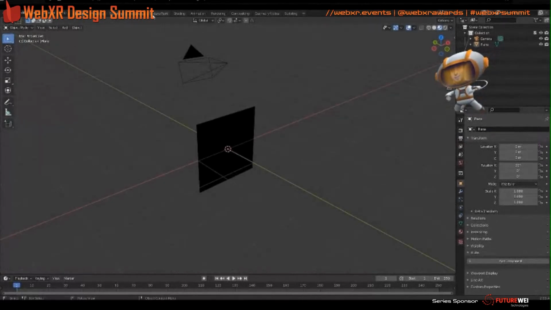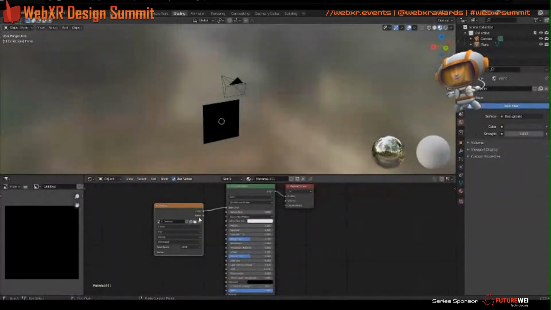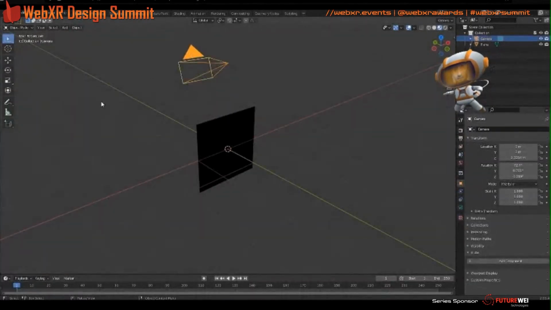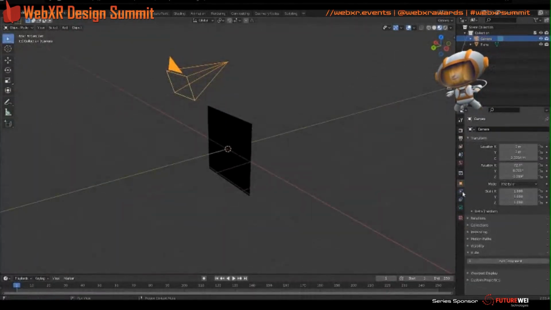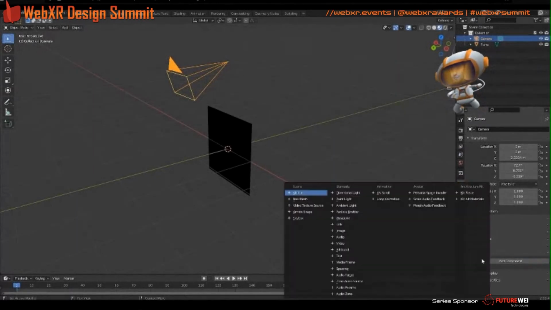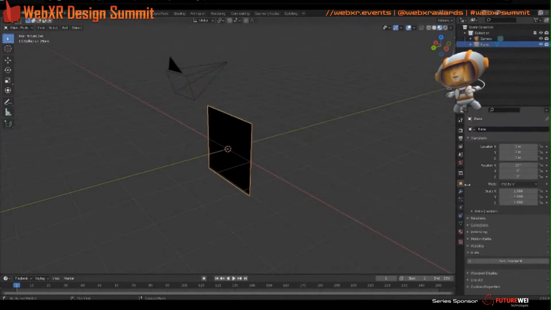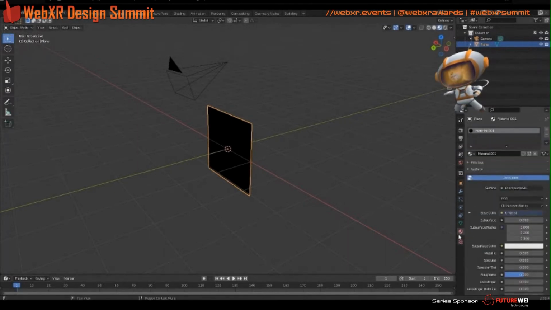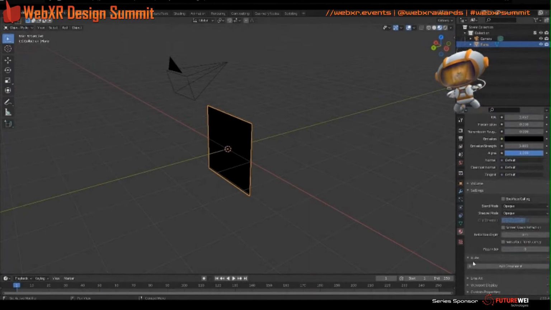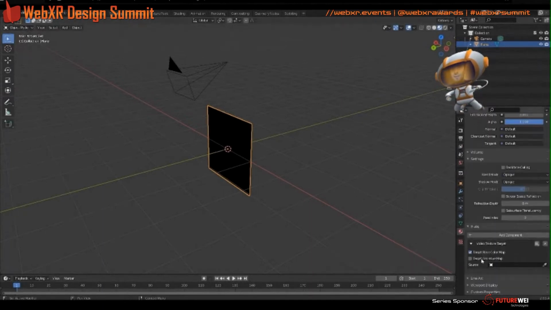But here's a really quick demo I did for you all, just to show how to implement this. You have a plane with a texture, you have a camera, and you're gonna add the exporter component, the source, there. And then you have some options. And here, you're actually not gonna do it in the materials properties, it's gonna be in the object properties, in the materials. So you can add the video texture there and then point it to that camera.